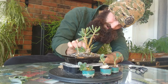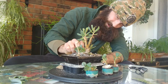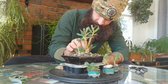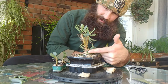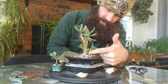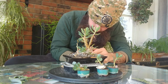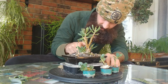All right. So it looks like a few branches are trying to develop coming off the trunk. I don't know that I want that many, so I'm just trying to get it uncrowded here so we could have more of a look at what we got. Okay, so right from the base, almost from the actual roots, I would consider these volunteers. They're not coming from the trunk, they're coming from below. There's two of them developing, so I'm just going to nip them out. I want more branching, but I don't want this to be a multi-trunk. I want that singular trunk coming up.